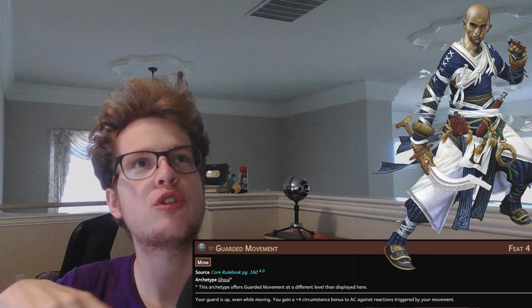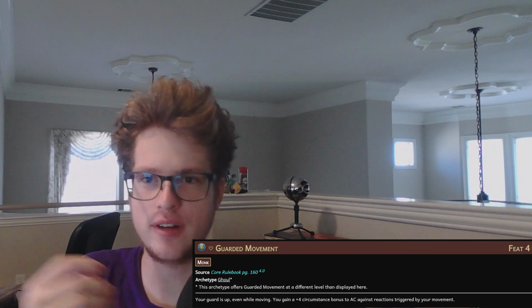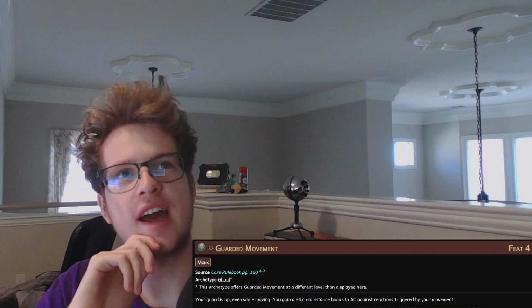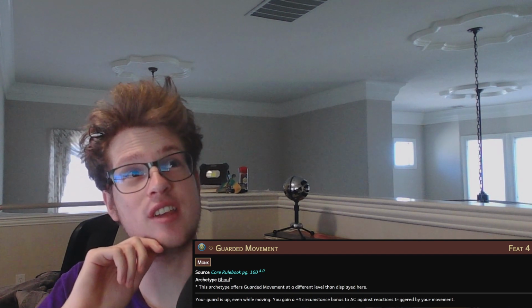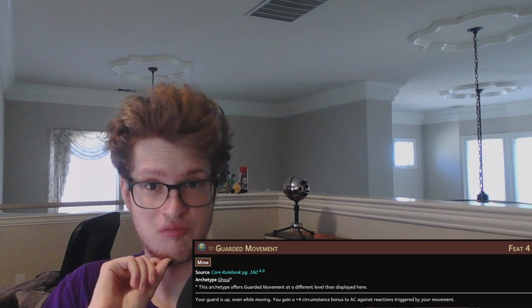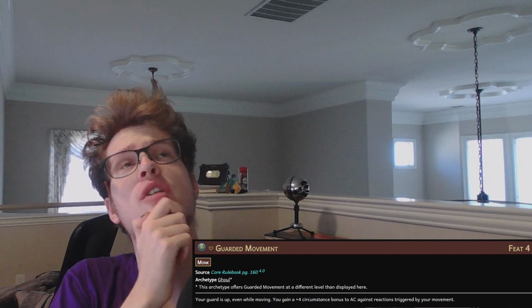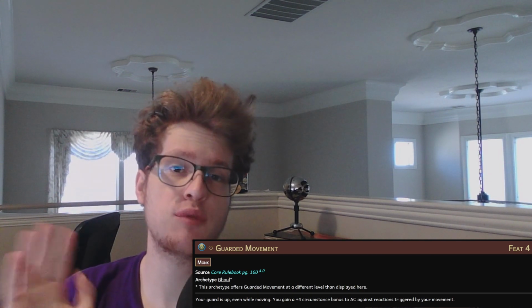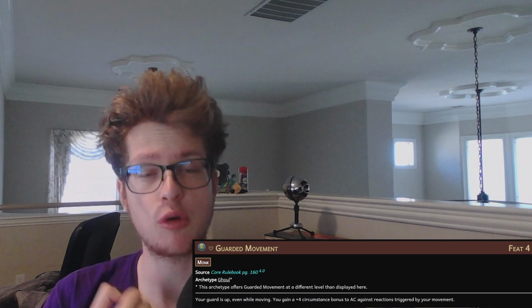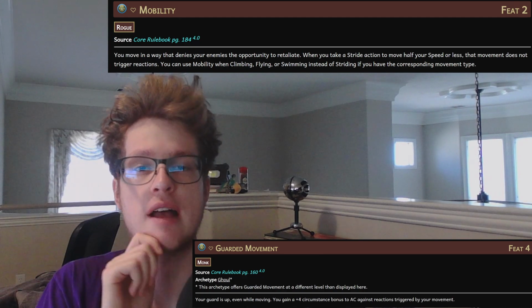Mind you, you shouldn't just be provoking things willy-nilly, because that does kind of give them an extra action. But if they're throwing that action to your Monk, who has the highest AC in your party, and also has a +4 bonus because they're moving, that seems pretty good. I could even argue that the Monk feat that gives you +4 AC when moving is better than Rogue's equivalent of mobility, which gives you no attack or opportunity trigger if you move half your speed or less.